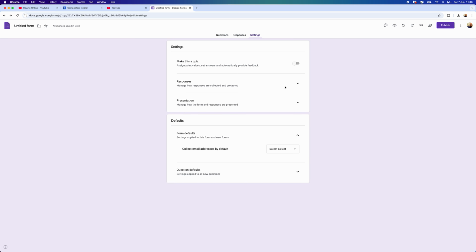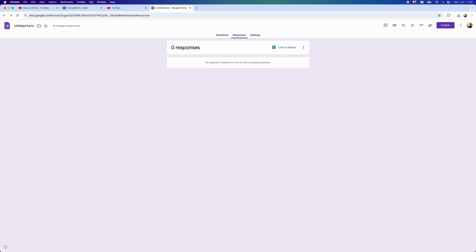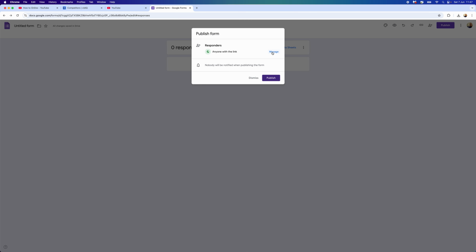If you want to see your responses from anyone filling out your form questionnaire, we can go to the top, click on responses. And here is where you will now see all of your responses. You'll see the number at the top, and any responses made will be located at the bottom. From here, you can select publish. And then once you do this, you will then be able to copy a link to post this wherever you like for people to fill out your form.